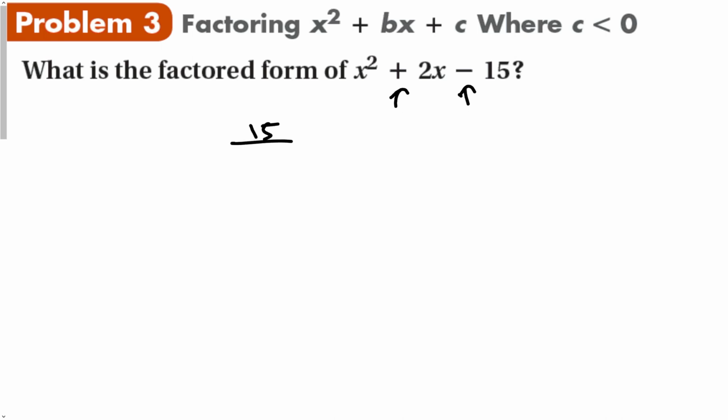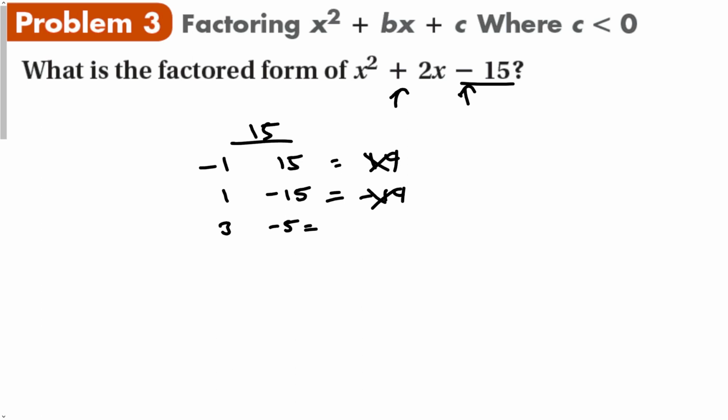Let's look at the factors of 15. So negative 1 times a positive 15 is equal to negative 15, and adding them gives 14. That is not 2. But I also have to check positive 1 and negative 15 because when I multiply these two together, I also get my last term, my negative 15. So when I do this and add these two together, I get a negative 14. Also no good.